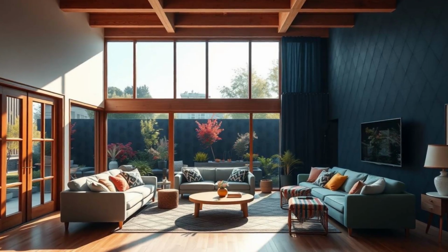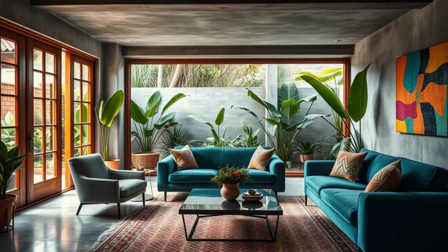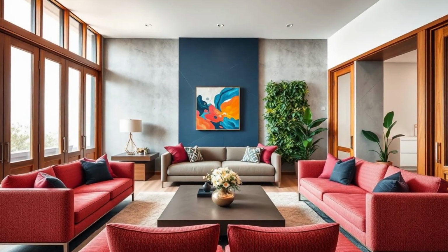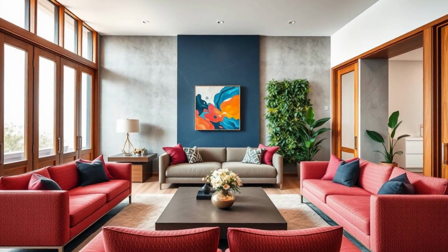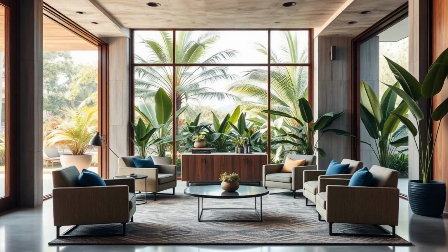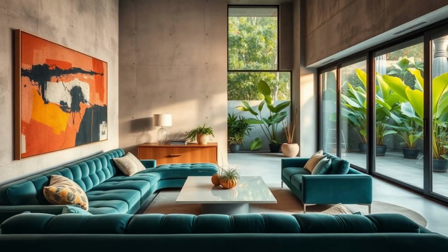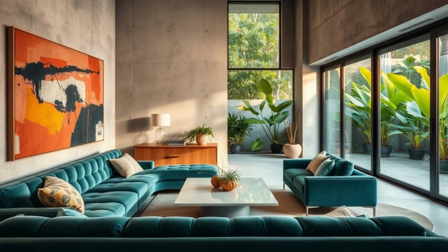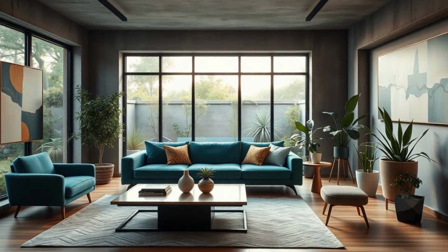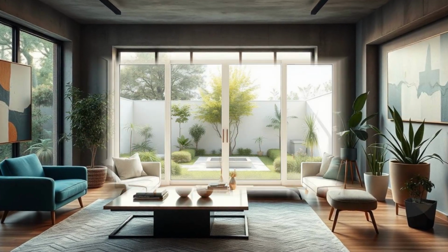Vertical gardens as living art. Maybe even a small indoor fountain for that soothing sound of water. Enhances the tranquility. And don't forget the details. Ceramic vases, wooden sculptures. Those little touches echo the theme. Add character. And sustainability comes into play here too, right? Choosing eco-conscious furniture and fabrics. It feels like a natural fit, doesn't it? If you're embracing nature in the design, using sustainable materials makes perfect sense. And the idea of flexibility, adding more textiles in winter maybe. Adapting to the seasons? Yeah, it's not static.